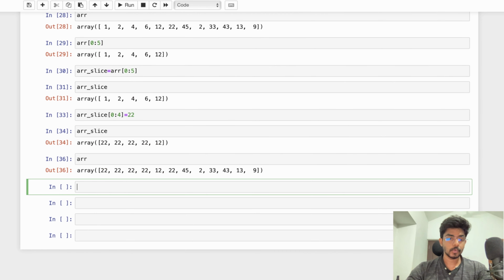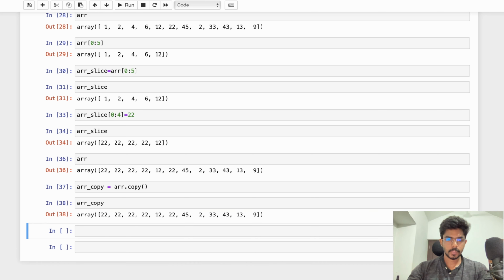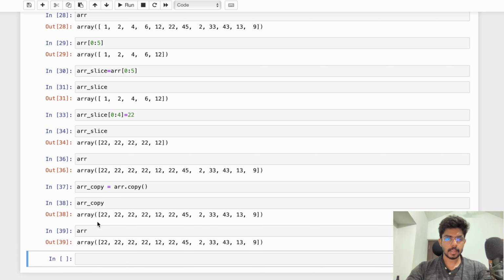So if I don't want to make any changes to the original array by altering the values inside the slice variables, I'll have to use the copy function just like this. Let the new variable be arr copy, equal to the original array arr dot copy, and run the cell and see arr copy. Now arr copy is exactly equal to arr.